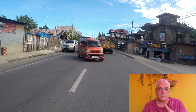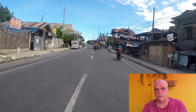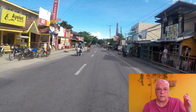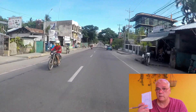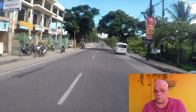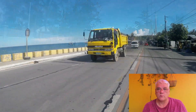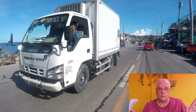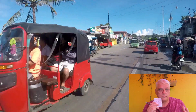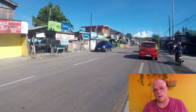Our groceries did go up — not because of family staying with us, but because the price of food went up. We used to set aside 16,000 pesos, but it jumped up to 18,000 pesos. One reason is Liam is in pull-ups now, not diapers, and the pull-ups are a little more expensive — he is potty training by the way. So our groceries went to 18,000 pesos for March, which was $354.22. That's for the whole month — all our dry goods, canned foods, toilet paper, dish soap, all the soaps, everything.